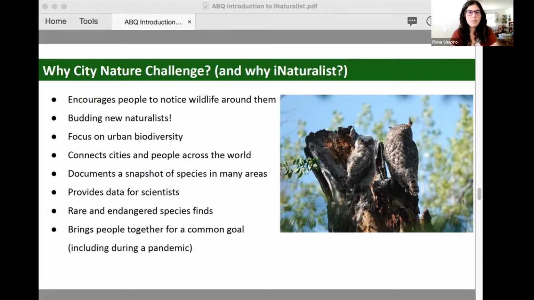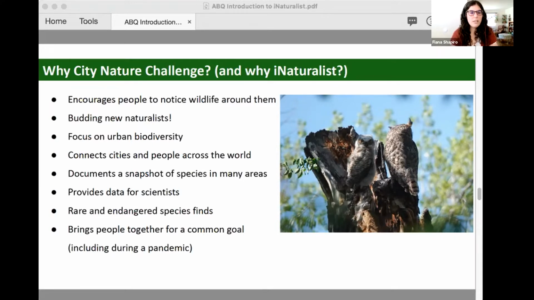So it's really seeing how many species and what species are living in our cities and in the most urban areas on our globe. And it connects cities and people around the world, so you can feel like you're really part of this global effort. It's really cool that you can compare your results to a city in, I don't know, Bolivia or some other place you may know little about. You can browse their sightings, connect with them, and see their social media. So it's a really cool way to feel like we're all part of something much bigger and in so many places.